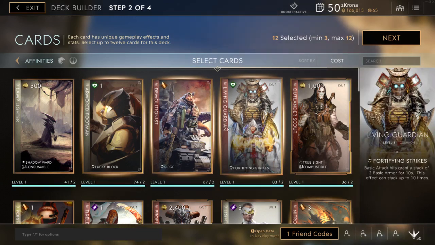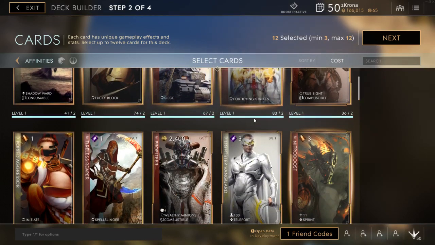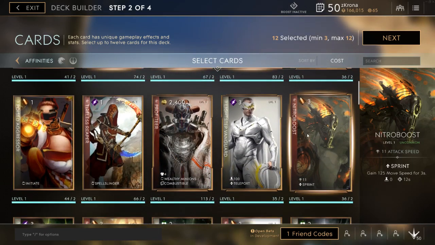Fortifying Strikes is also a good card to grab just in case you want that basic armor in jungle, or if you're laning and you want to play a little more aggressive and land those basic attacks. Usually this is something I prefer on somebody that's ranged like Fey, but it's all user preference at that point. We're going to go down to the next tier where it's Nitro Boost.